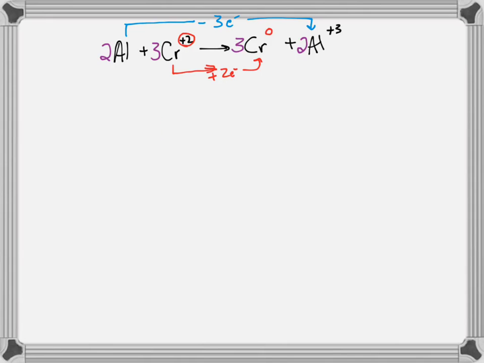Okay, so what happened to our aluminum? What is most similar to the aluminum in the product? Aluminum. What charge is the aluminum in the product? Okay. Any questions so far? Okay. Is that balanced? What's wrong with it? Just our aluminum. Is that balanced? It's not balanced because of charge. We need to fix the charge. How do we fix the charge?